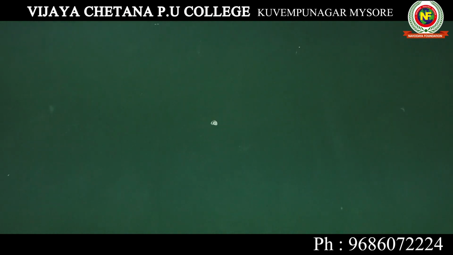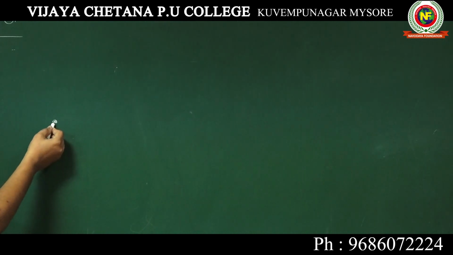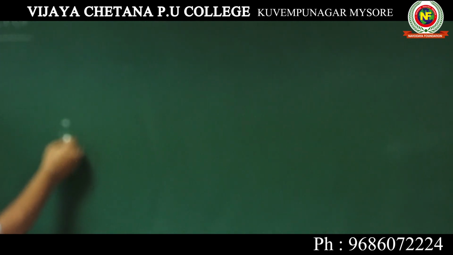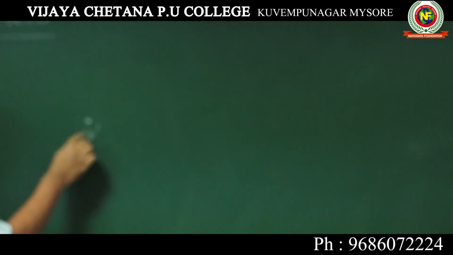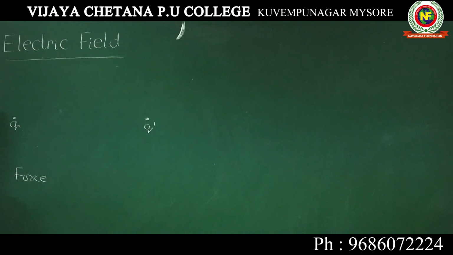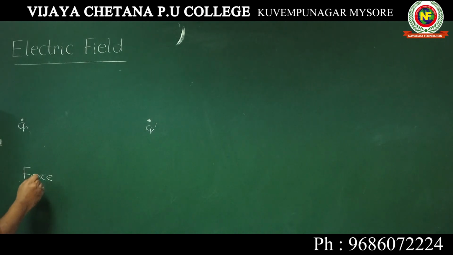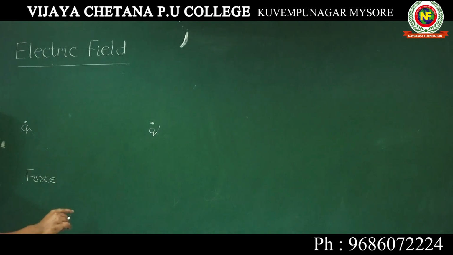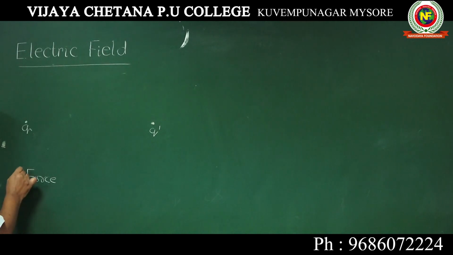How do we actually recognize the field? I told you. Wherever I want to see the field, I keep a charge there. If it is experiencing any force, I say that there is some field. So field is always recognized by force. And therefore, field strength is measured in terms of magnitude of the force. You must understand: field and the measure.